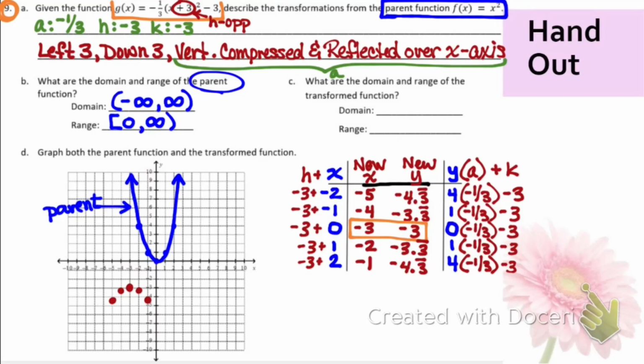What do you notice about all those dots? They're real squished together, aren't they? Yeah, they're compressed. What did we say was happening? Vertically compressed. What else do you notice about this graph? So stretch is more narrow and then compress is more wide. That is exactly right. Stretched is going to end up looking more narrow. Compressed is going to end up looking wider.